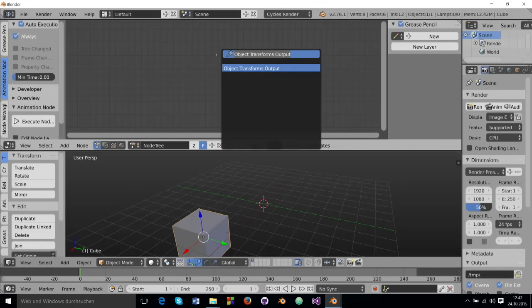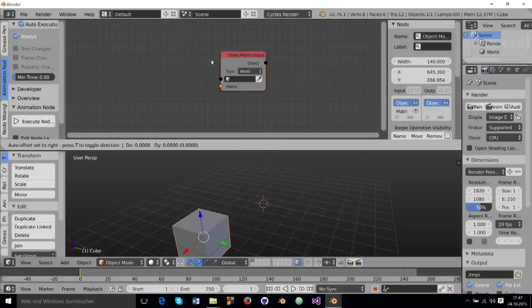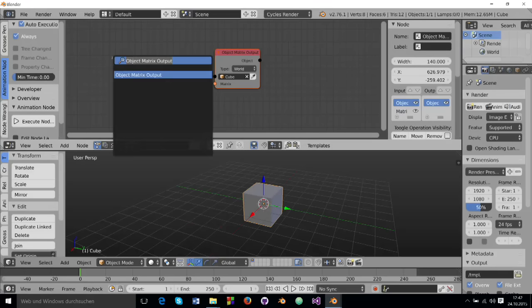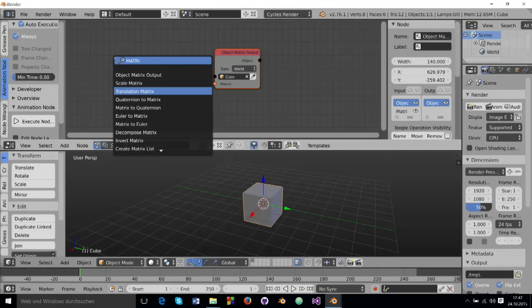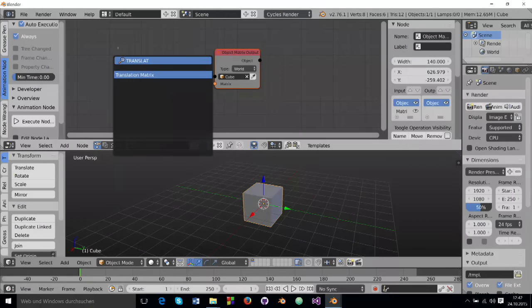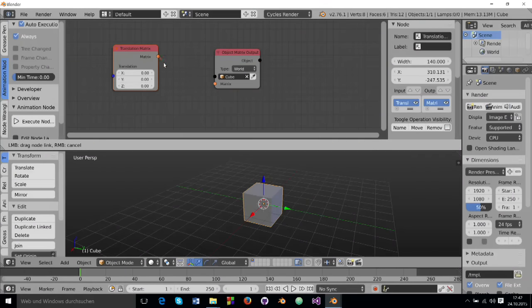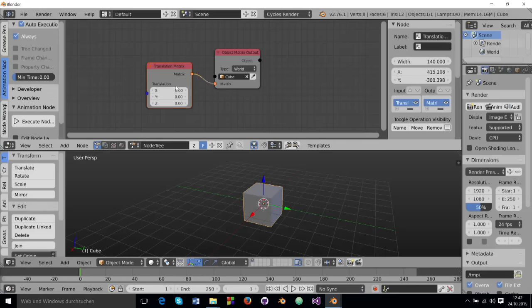I add an object matrix. Translation matrix, and just plug it in here, which will do pretty much the same.